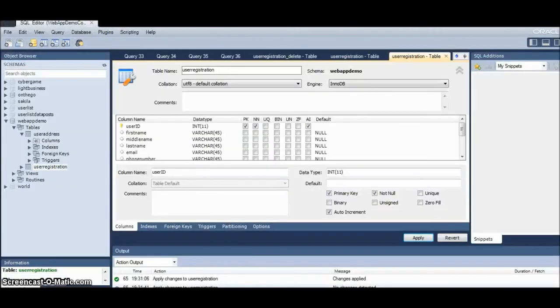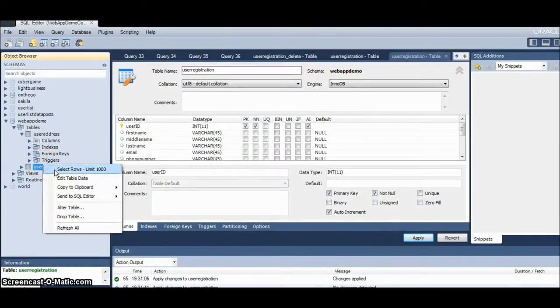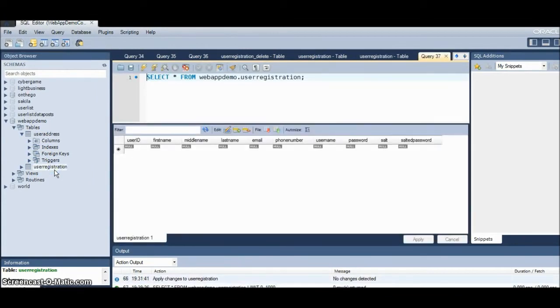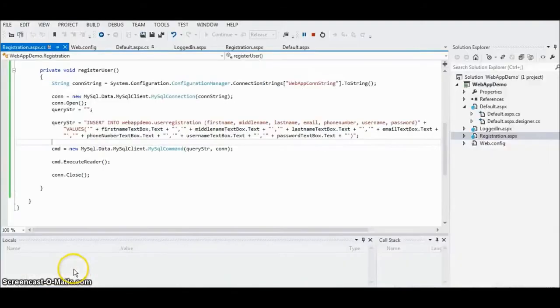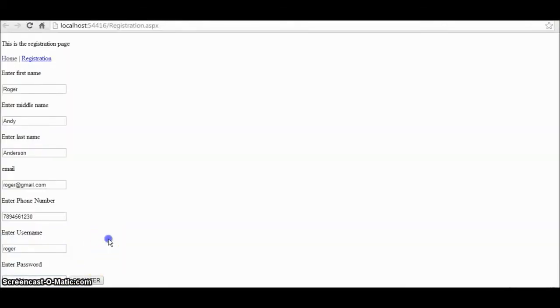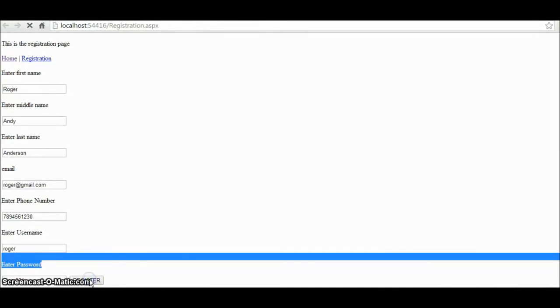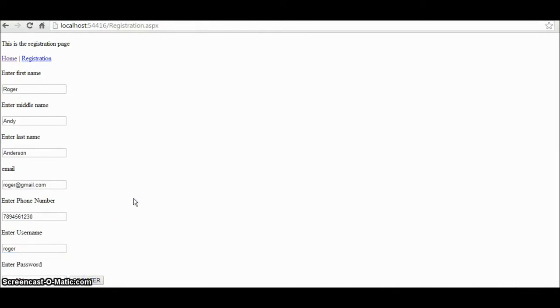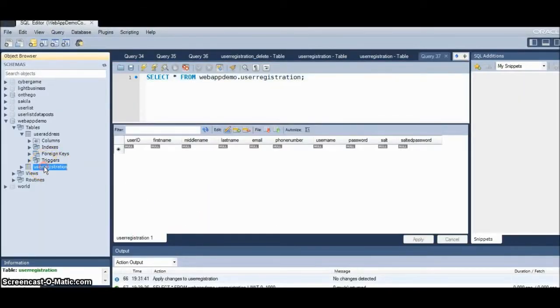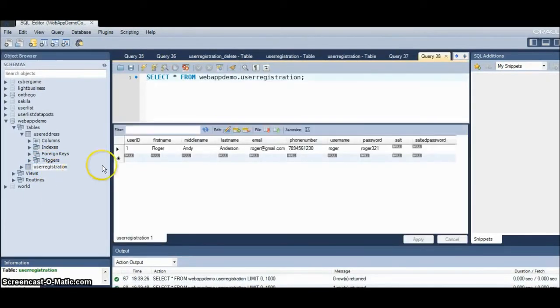Now before I click register, you're going to see over here, this is going to be inserted into the user registration table, and right now there is nothing. So now I'm going to click register. Right now I don't have the code to respond saying you've successfully created a page, but if we go back to the MySQL database and select everything again, you're going to see the user's information over there. Of course, I didn't enter the salt or the salted password. If you remember, the user ID I have auto incremental, so that filled in by itself.